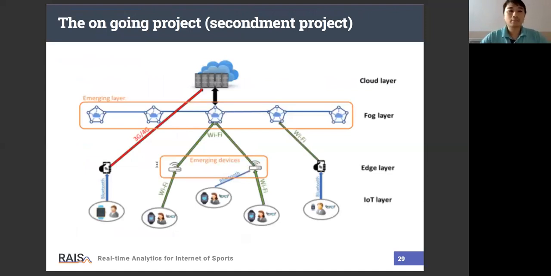Okay, let's go to a short description of the ongoing project. I work with George at UCY. As you can see in this model, I define four different layers, from the IoT layer to the cloud layer. Our assumption is that the IoT layer and the S layer belong to the user side. It means the user can have full control to define the privacy preference and collect data from their sensors. And the S layer is trusted because the user owns their device, hopefully they don't use some malicious application, or share their device with other users.